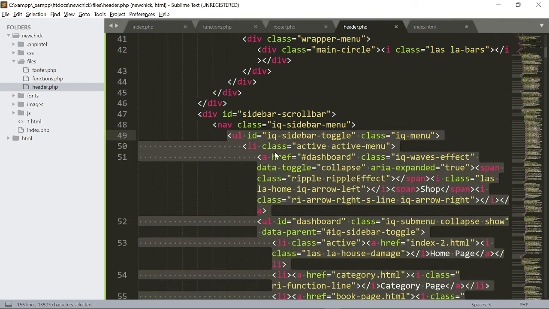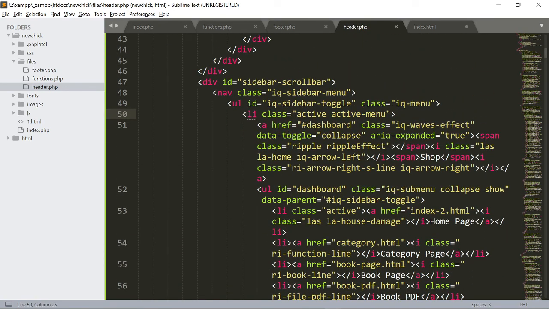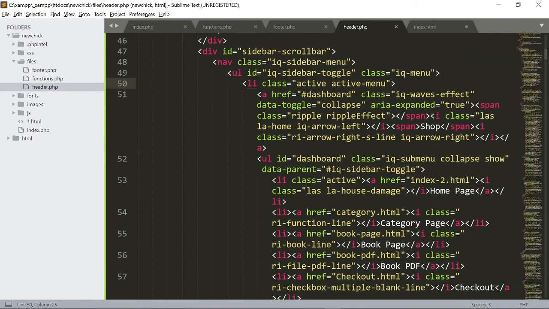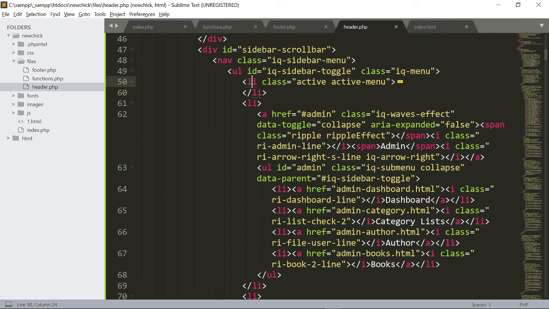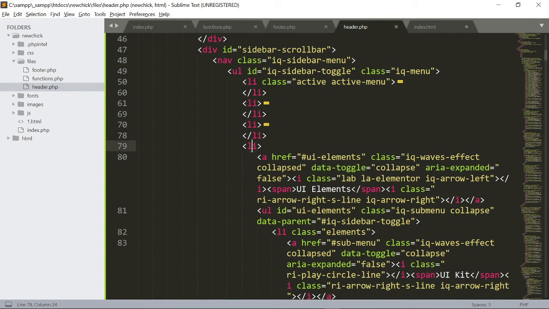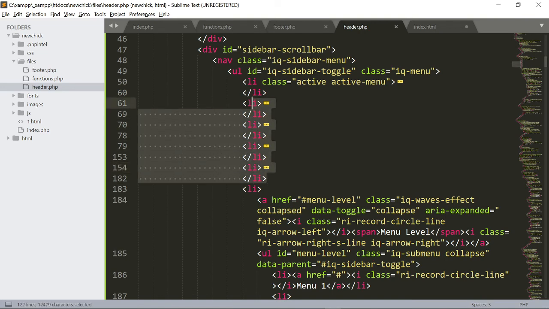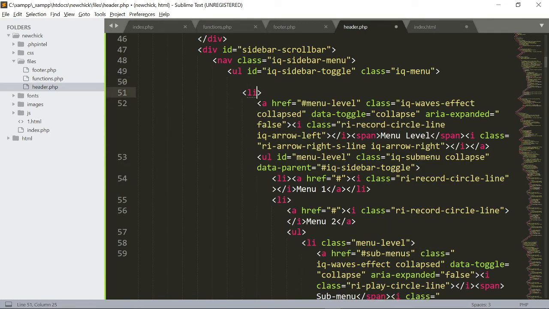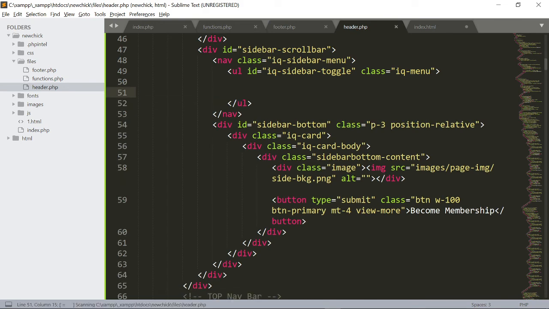I want to remove these items. So it is having some sections. Under this section you have a list, and here we have shop, homepage, category. So I'm going to collapse this list and remove them. This list and this list, I'm going to add them one by one, and this list and this list. Let me first remove these ones. Boom. I'll remove this one also. Boom. So I come and refresh.